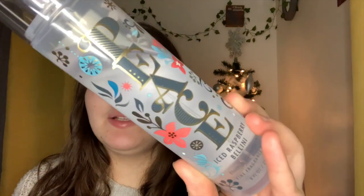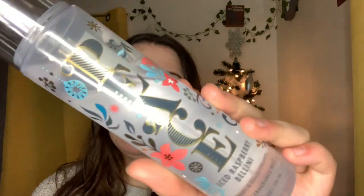The first thing is my Peace Iced Raspberry Bellini fine fragrance mist. The notes are silver secco, sparkling raspberry, and citrus twist. This smells really good — it's very similar to Champagne Toast, and I feel like that's kind of turning me away from it a little bit. I think Champagne Toast is a basic fragrance, as in Bath and Body Works didn't put a lot of work into creating it — just bubbly berries and citrus. It's just not something I'd repurchase because fruity citrusy fragrances aren't really my go-to.